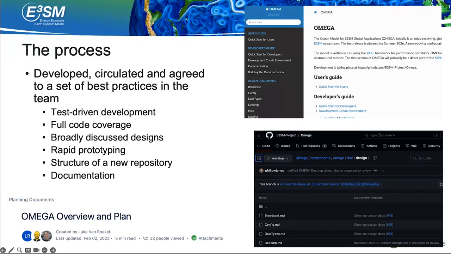Some of our goals here are to have documentation for the entire model, not for MPAS Ocean itself. We're moving forward to documenting Omega. Everything that goes in is going to have documentation. We have a skeleton in place, as you can see in the upper right already, sort of a read the docs approach that Zeiler S.A. Davis has put together. We've set up the structure. We're having tests that go with every single development, but also allowing for rapid prototyping. And we have all of this documented on Confluence as to what the plan of attack is.